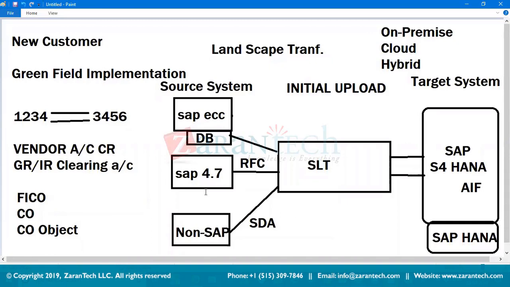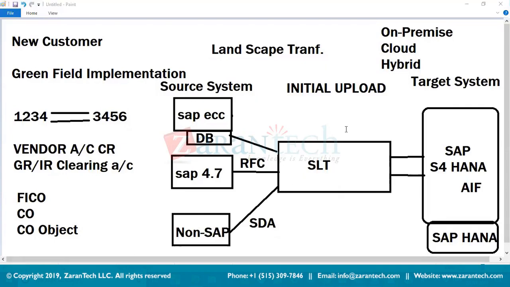So now what happens? Whatever transactions you're posting in various systems, all the transactions are getting replicated and posted to my SAP S4HANA from today. So this is the central finance system. Tomorrow, if I want to do any kind of reporting or month-end closing activity or year-end closing activity, I will use the central finance system for reporting purposes from today onwards, because I can see all the transactions have been replicated and posted to my SAP S4HANA through the concept called SLT.